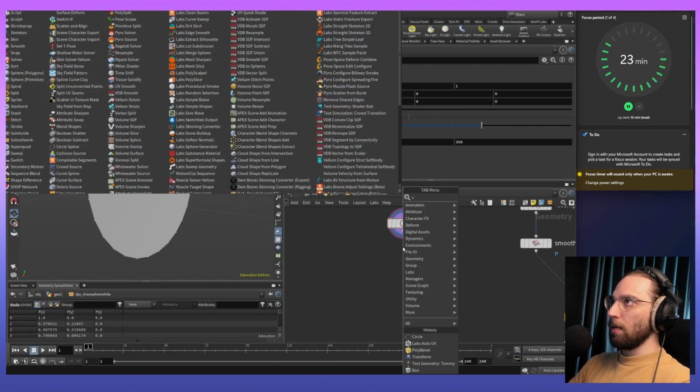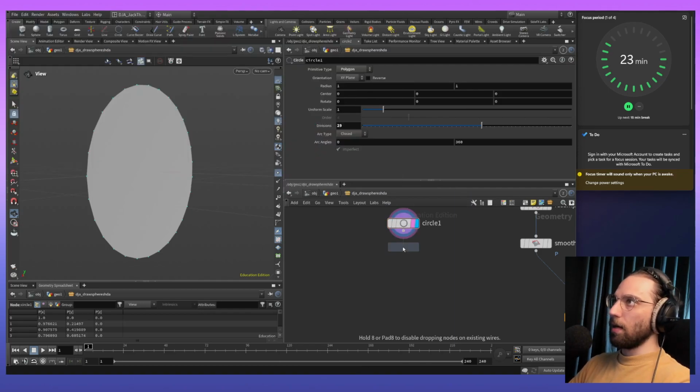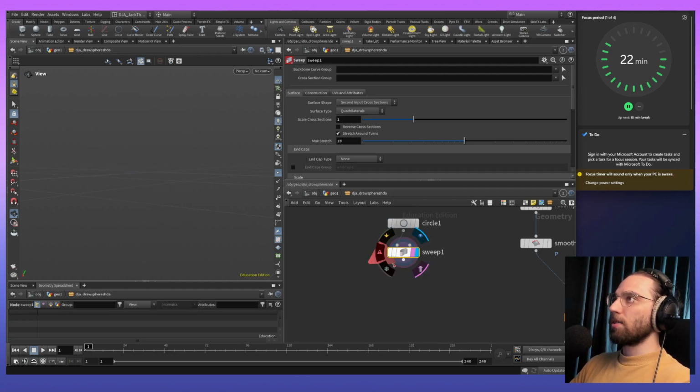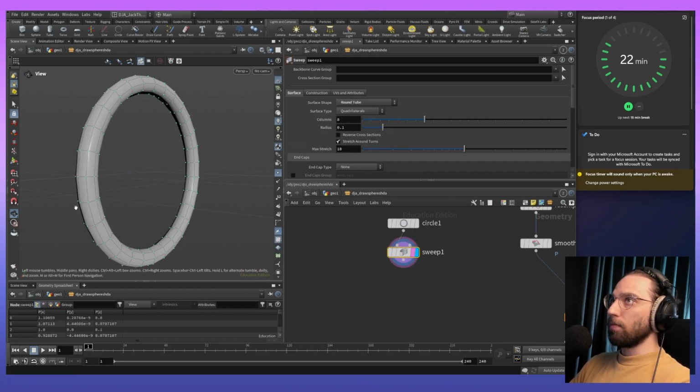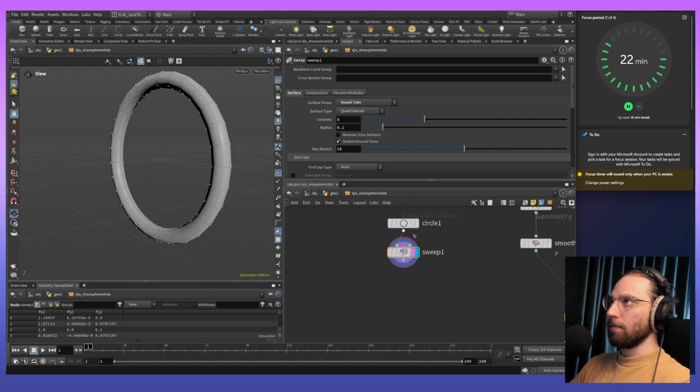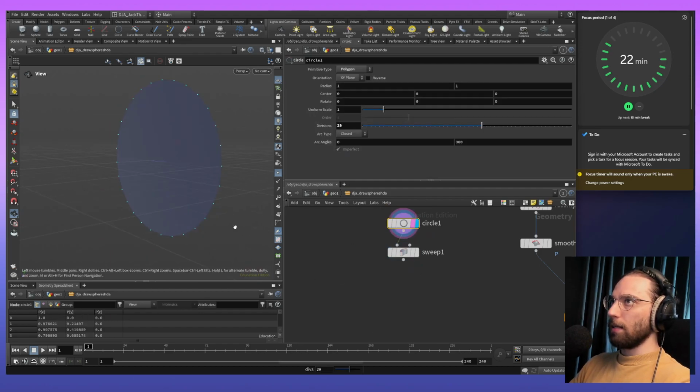And now we add a sweep. And that is something we've done with the project that we worked on with one of the columns. In the sweep, however, there are new ways to form something. So if we take the round tube, for example, now we have created a round tube around the circle. If you follow the circle itself, like let's click here and follow a circle, we see that it's just making a round tube around it.